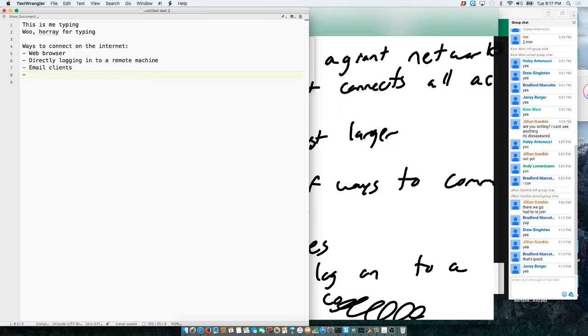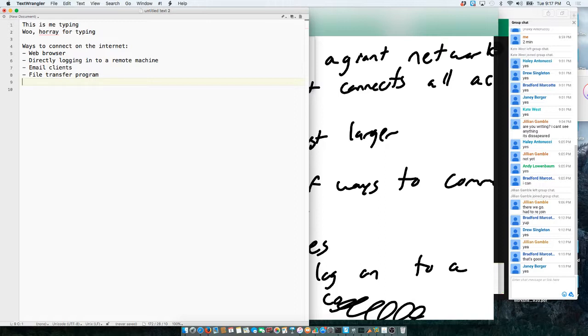Also, there's something called a file transfer program. The job of a file transfer program is to take files that exist on your computer and drag them to some machine on the internet or vice versa. The file transfer program is what you are going to be using to get the web pages you're writing onto the web server, so other people can see them.